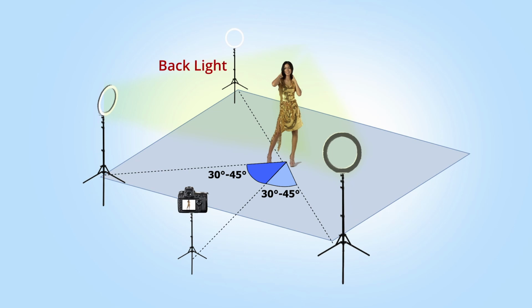The third and final light is the backlight. As the name suggests, this light is positioned at the back. It creates a rim and highlights the outline around the subject, giving it a sense of depth. You can try aiming this at a wall for a soft backlight, or aim at the subject but out of frame to give the subject a high contrast.